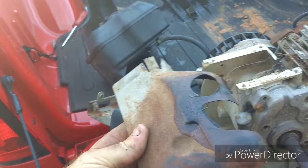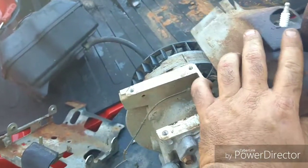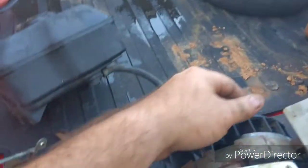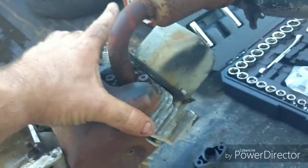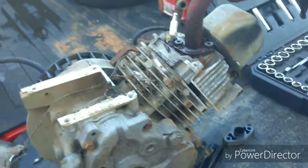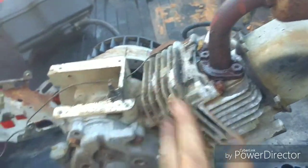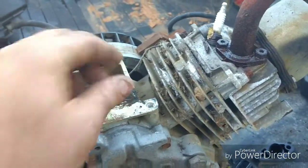I'm actually going to knock the rust off of that and paint it, because with this on here, what this does is it goes up and attaches to the pull cover over there, and air comes out of the pull cover and it goes in here and it vents it around the vents on the block, cooling the engine. So you definitely want to make sure you put stuff like that back on, otherwise you're going to have overheating issues.